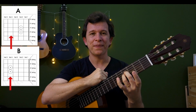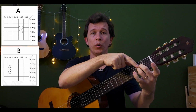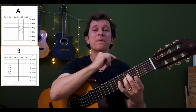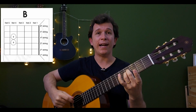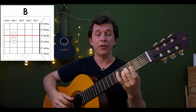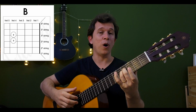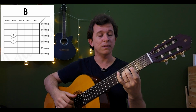It's easy. One more time. So, as you already know how to press the A major chord, just slide it till it gets to the 4th fret. That's all for B major. Now we can check the sound. Good sound. 3rd string now. Good sound. Now we can play it all. Make sure we're actually having the sounds.